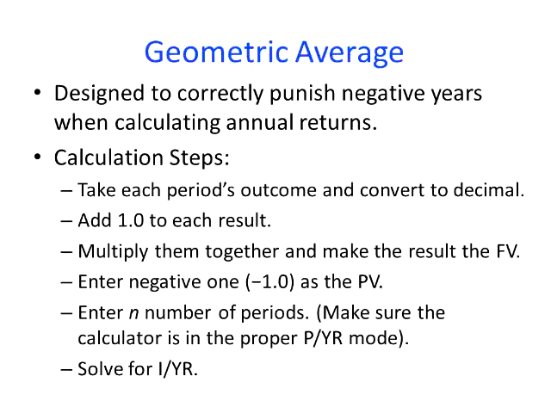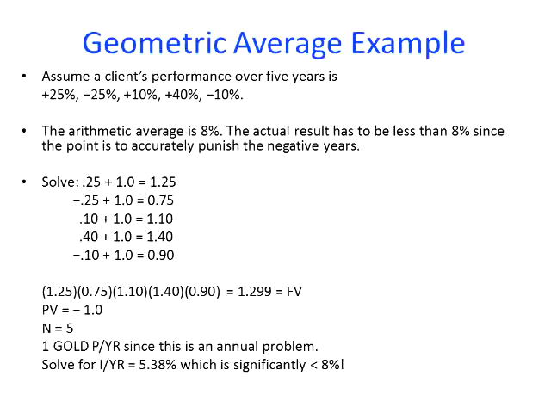Okay. I had mentioned to you, here's your steps. Take each of the period's outcomes and convert to a decimal. Okay, so if they had a 50% gain, it would be a 0.50. Add 1 to each result, so 1 plus that particular result, multiply them together. All right, and here they're showing you use it by doing the present value, future value to get to that particular answer. Okay, all right, let's take a look at the next slide, which would be page 19-1.